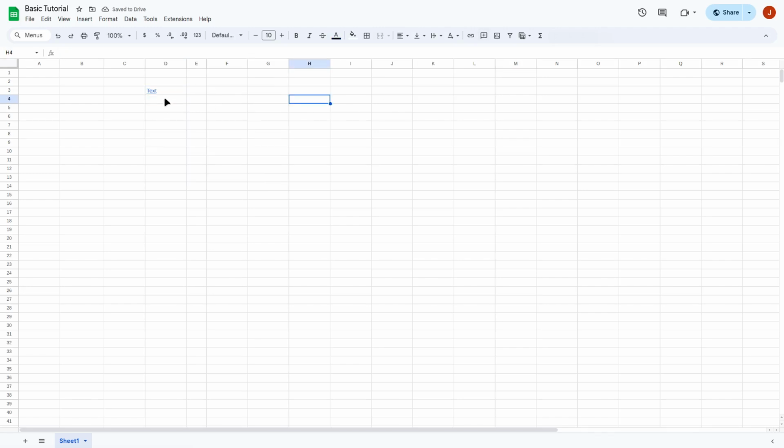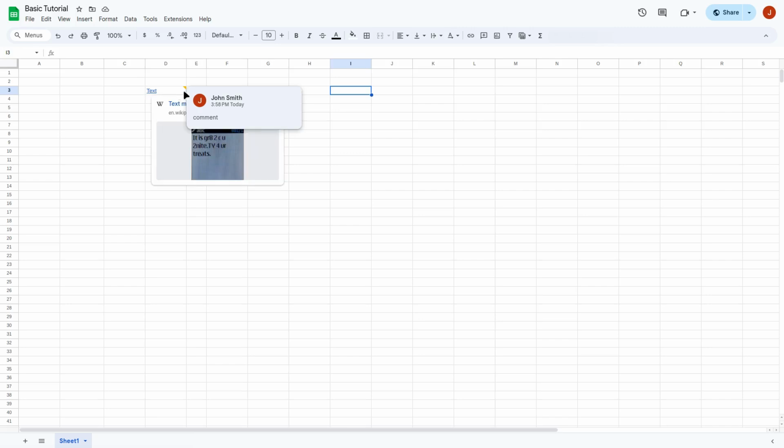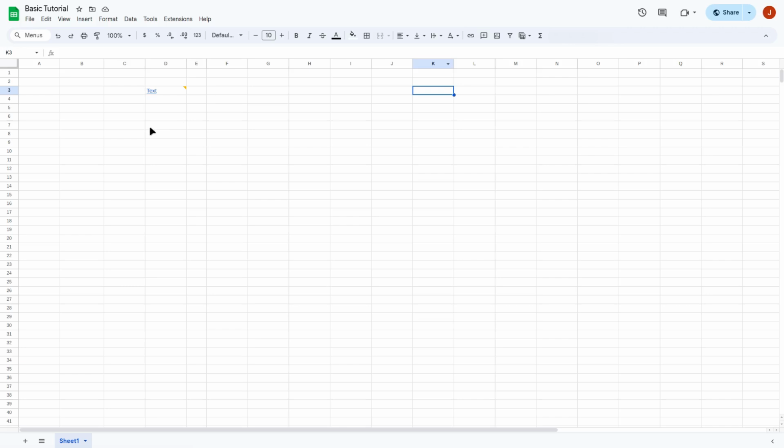Insert comment. It'll highlight the cell in the corner there with that little arrow, and then you know that there's a comment. So if you hover over it, you can see what that is. This can be very useful when you're collaborating with various people. Insert a chart, we'll get into in another tutorial. All the major charts you can think of, you can insert, whether it's a pie chart or a bar or a column. Okay, filters and filter views we'll look at later.